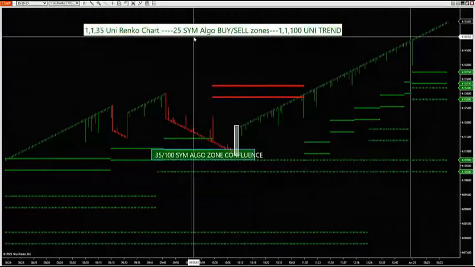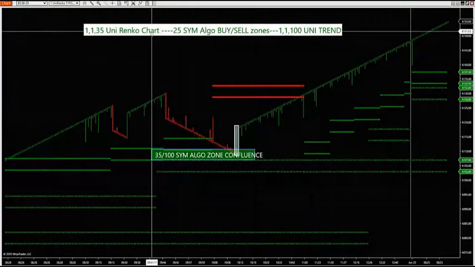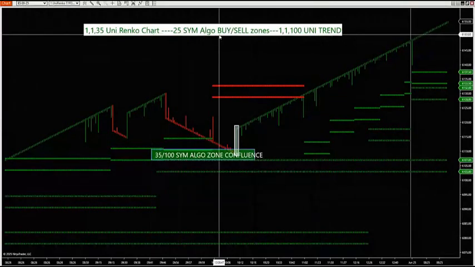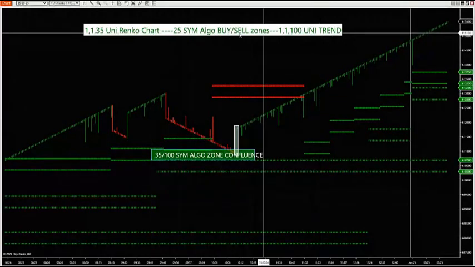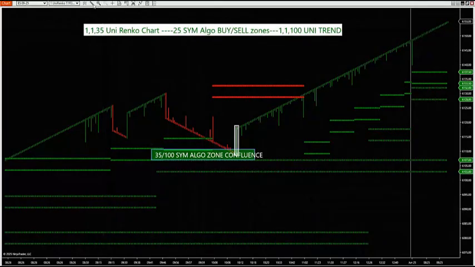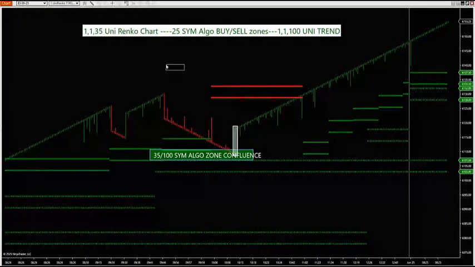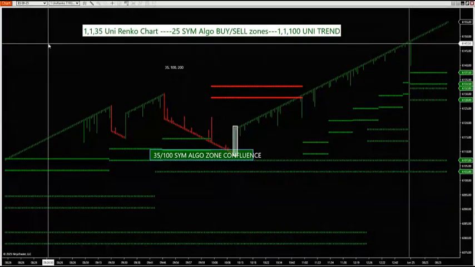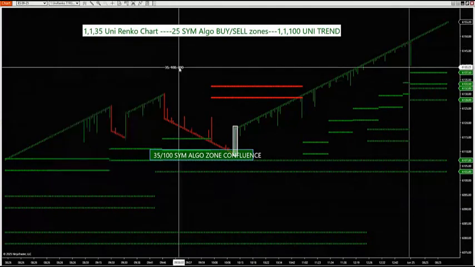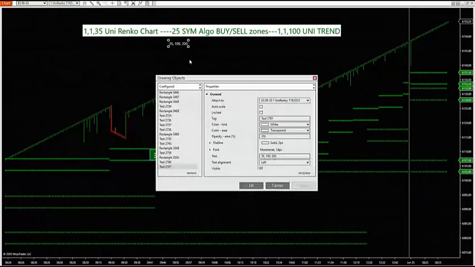$25 buy zones. So we have additional, with the same chart and the same trend, we have additional buy and sell zones. So the additional ones would be a 35. Sometimes the market gets really hot, like it did a couple days ago. We have a 35 buy zone, a 100, and a 200. This is for deep liquidity grabs. So those are our top 4 zones we like to use in the room. Right there's the 25. That's our standard. But then on a separate chart, we like to put up a 25, 35, 100, and 200.